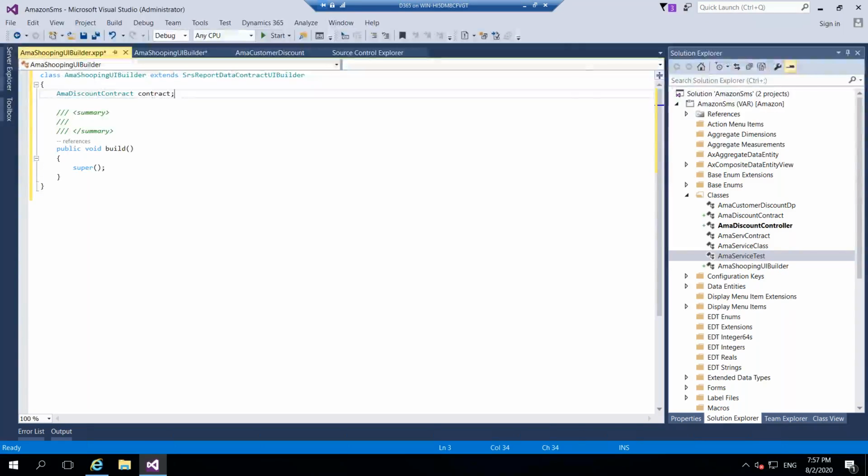Now, how many groups do you want to do? Because you have the 4 fields now, you can group them into dialog groups. How to do that? There's a class called dialog group.